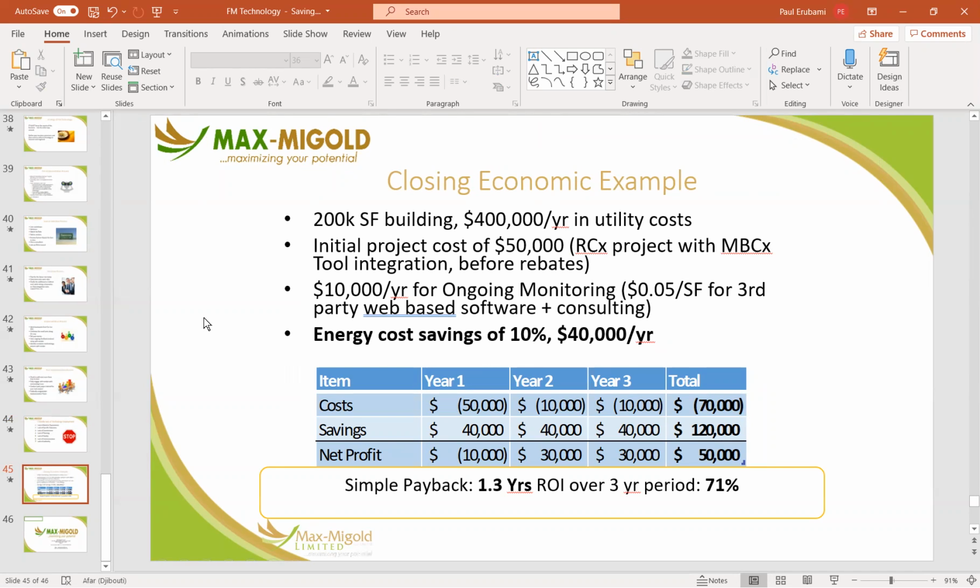You look at the ongoing monitoring, web-based, for example, cloud renewal for software, consultants, and then you compare all of that to the energy cost saving. If your software is going to bring a tangible result like energy cost saving, that can become the benchmark which you use to prove to management that this is a good buy.